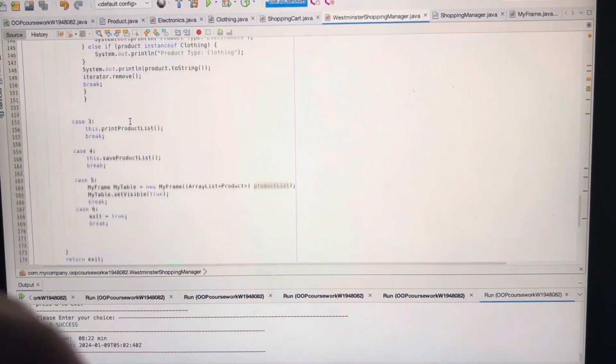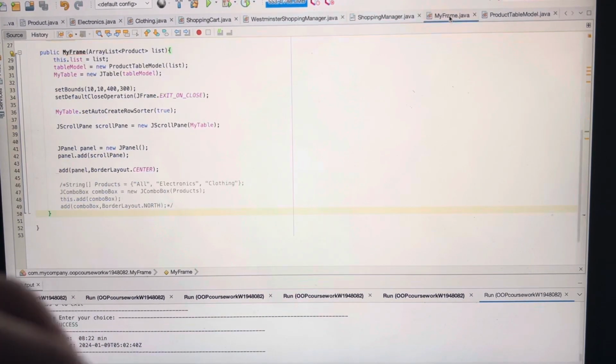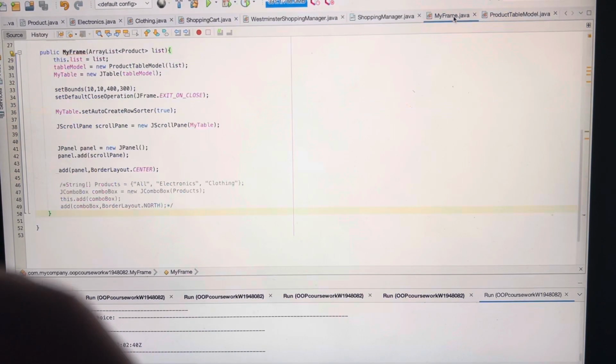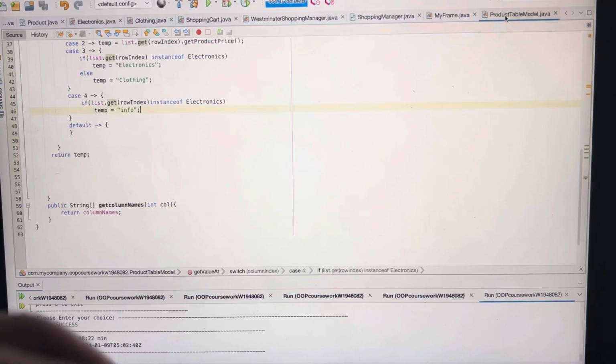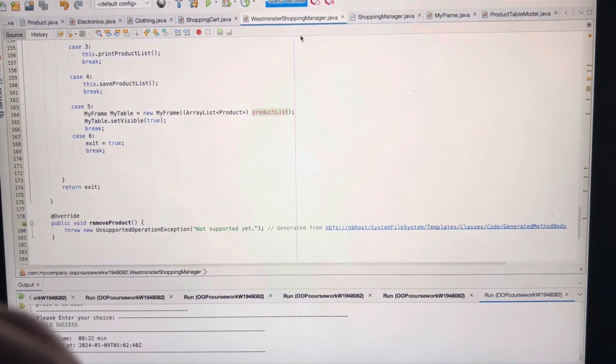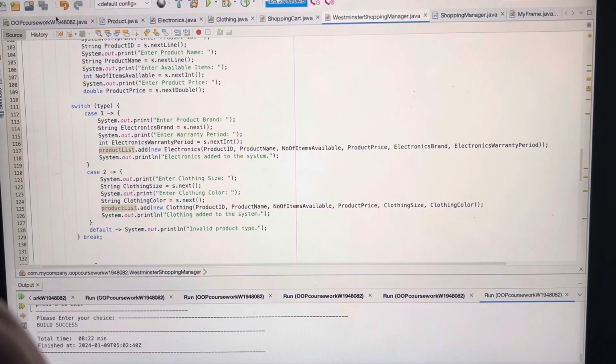Just to give some examples. Sorry, I just want to add, of course, for the GUI, I have my frame class and a table class for the GUI.